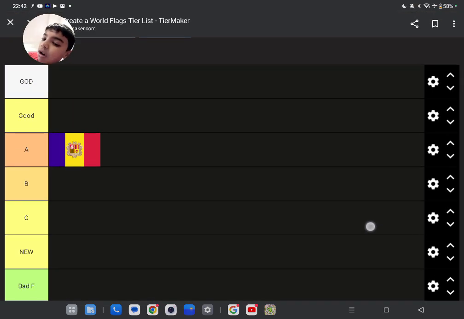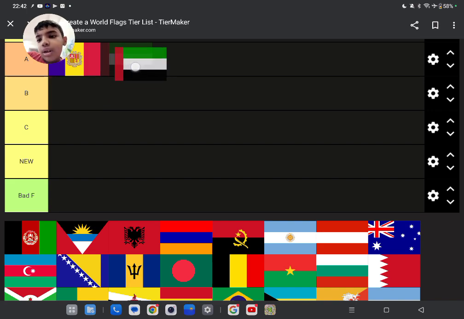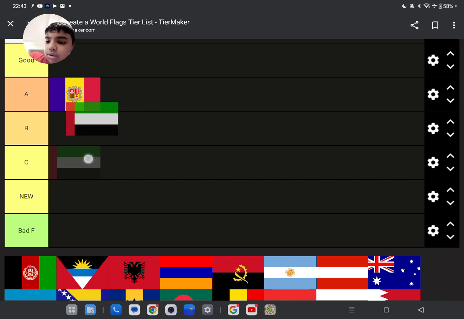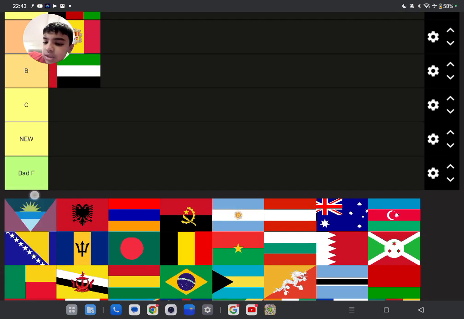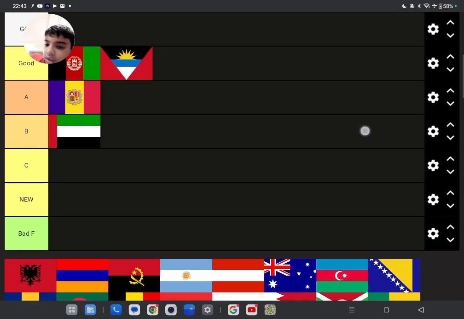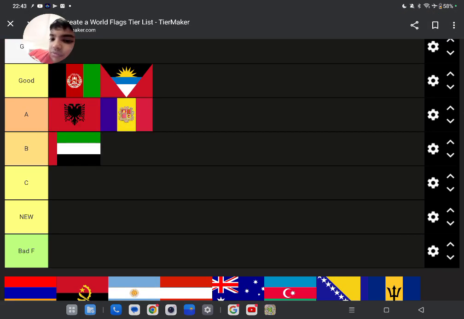So I like all of these flags. Okay, so this UAE I have to keep over here. It's iconic. I put iconic in B tier. No, that's C, B tier. Afghanistan looks good, but not like God yet. This. Pretty cool. I'll keep it in this. Albania. It looks pretty cool. I'll just keep it in front of Andorra.